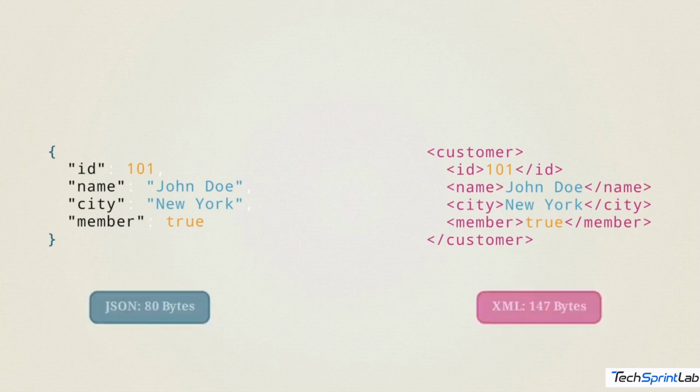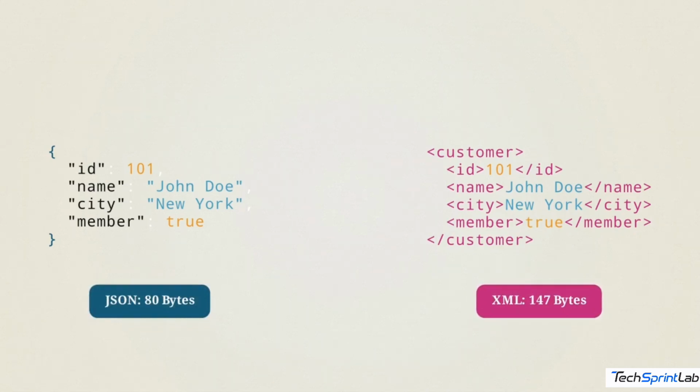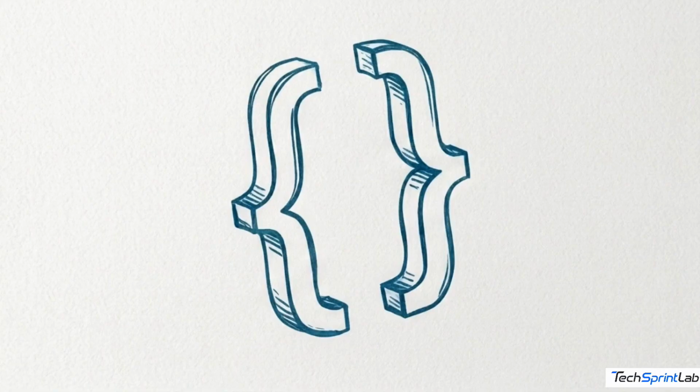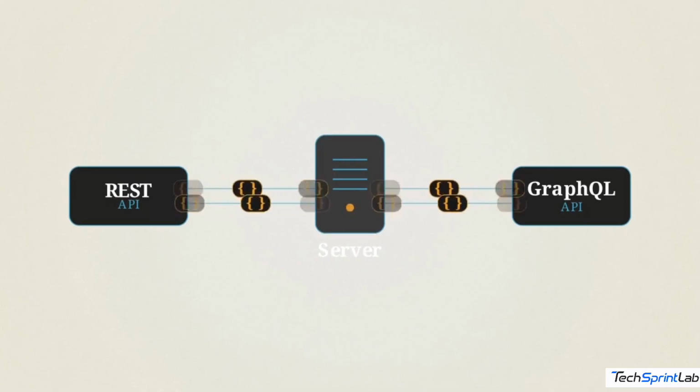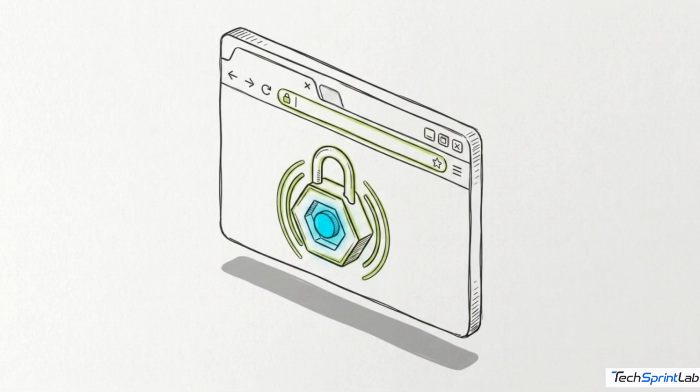Before JSON, developers relied on the older XML standard. But XML requires opening and closing tags for every single piece of data, making the code harder for humans to read and significantly heavier for a server to transmit. JSON became the default format for the web because it successfully minimizes bandwidth while maintaining clear human readability. Because of its speed and compact size, JSON is now the mandatory standard for transmitting data across modern REST and GraphQL APIs.